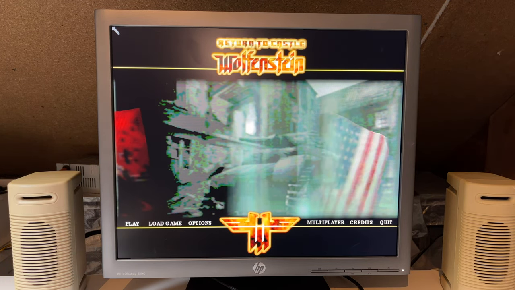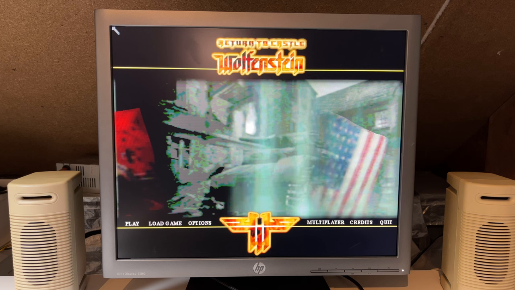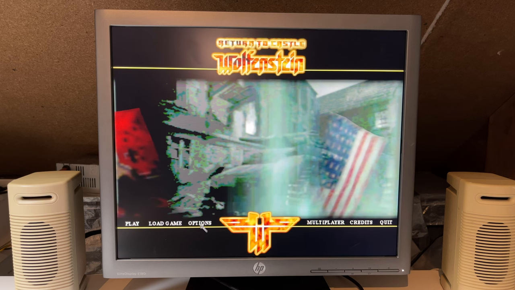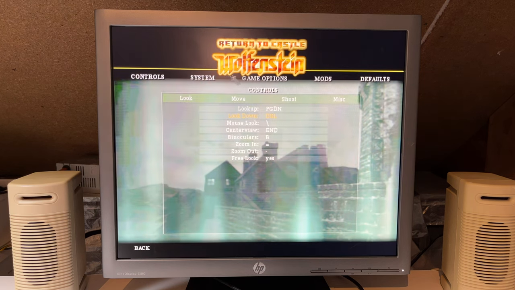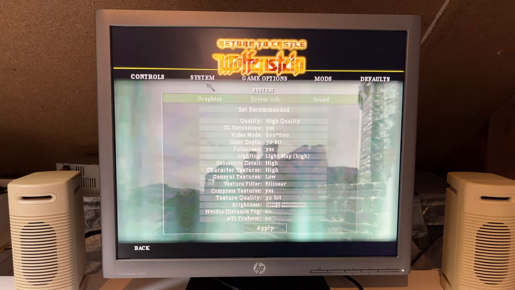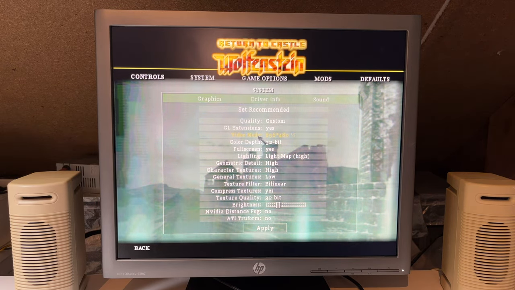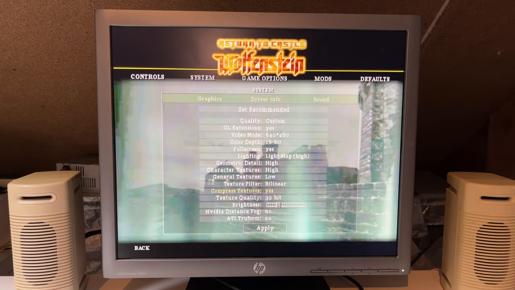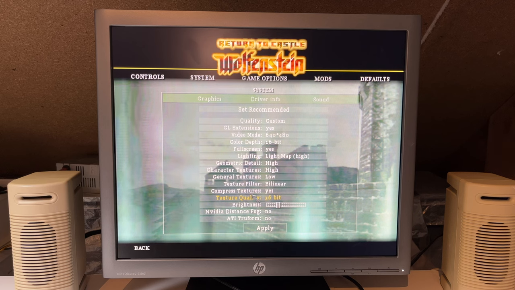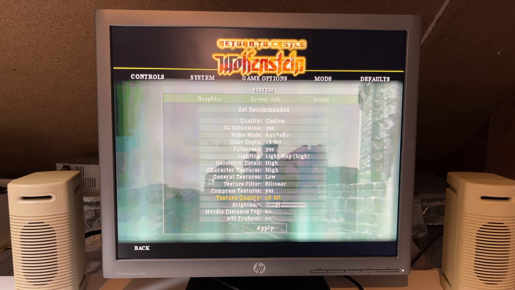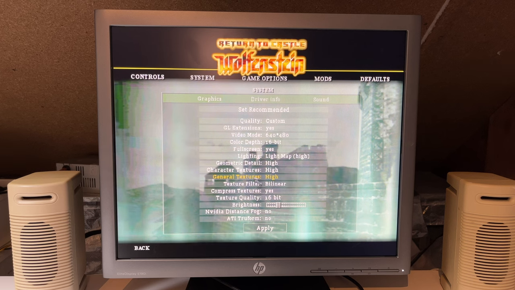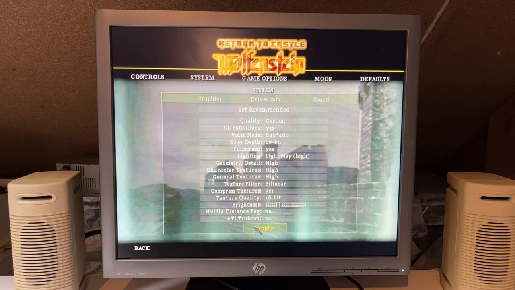This is what it looks like when you run the game on Voodoo 2 SLI. Voodoo 2 SLI is not supported, by the way, while the Voodoo 2 in general is not supported in this game. I suppose what we could do is go all the way down. It's actually set to 16-bit. Oh, that's never gonna work. So I'll set this all to high settings, but keep it at 16-bit, 640x480.